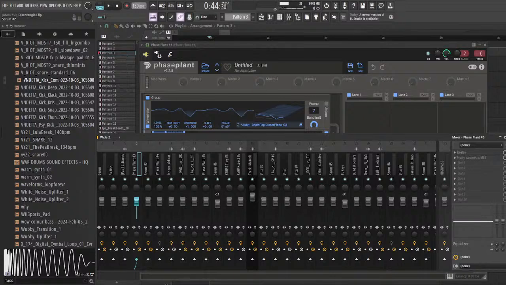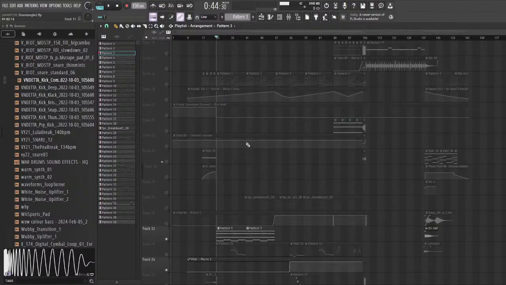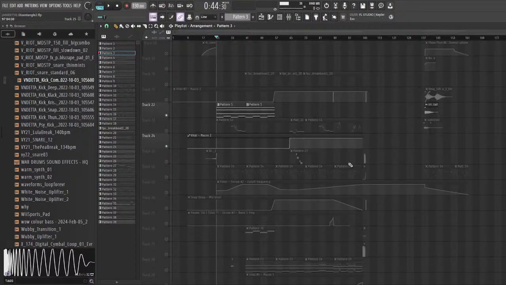For example, this entire project file only took 3 days. But for example, the one I was showing before, or even the drop, I took weeks on as well. So it really depends. It's very, very inspiration dependent.